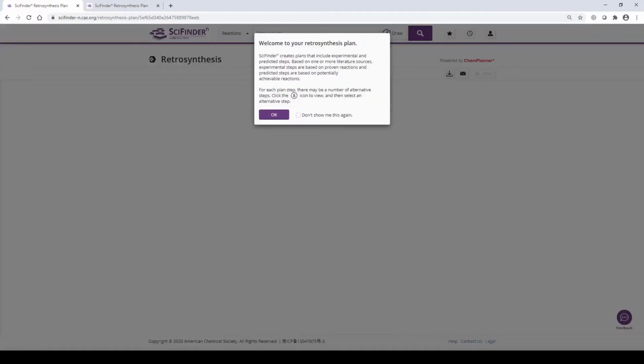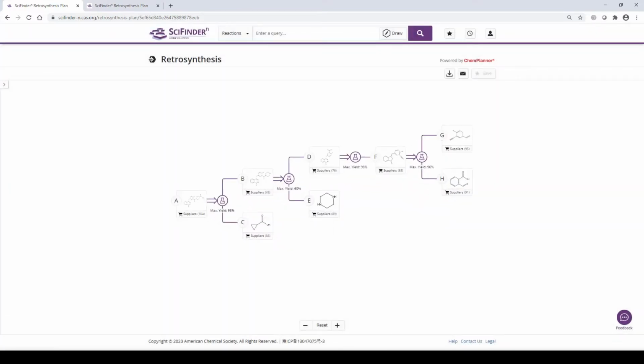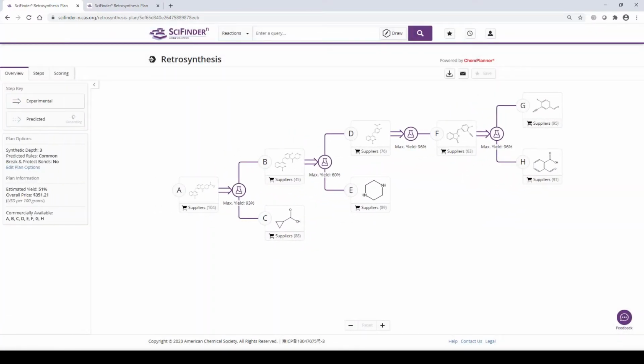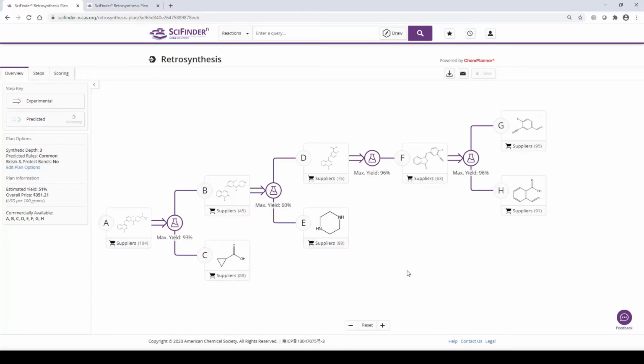So what the retrosynthesis tool is now doing is accessing the repository of indexed transformations we've accumulated over the last 110 years and using its algorithm, finding the best ways to make the molecule. The different options are scored through a process I'll discuss later, and the top scoring scheme is displayed here. Let me roll it up for you a little bit. So what we have is a four-step synthesis to make our target molecule here.